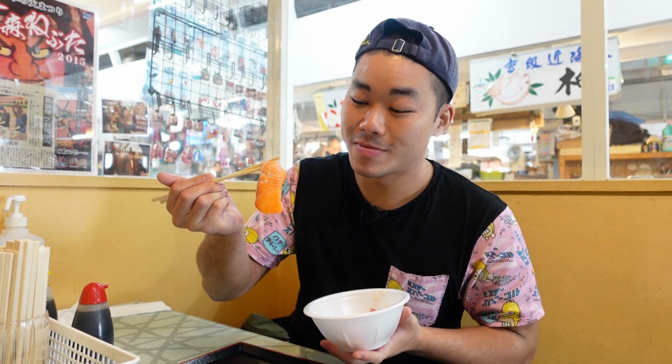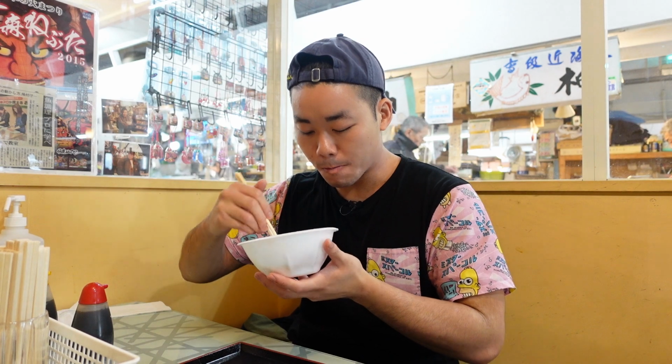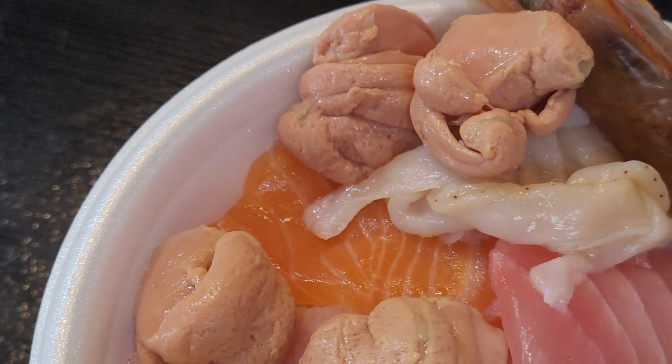Salmon time. Let's see if the salmon's good. Okay. Yep. Texture of the salmon is very fall apart. It'll just disintegrate in your mouth, but it's not melt in your mouth. It sort of just comes apart by itself quite easily and quite naturally as well. The flavor comes in waves. It's like, oh yeah, there's another one, and then boom, more flavor comes in. So good. The salmon sashimi was very delicate and broke apart its fibers very quickly when I took that bite.